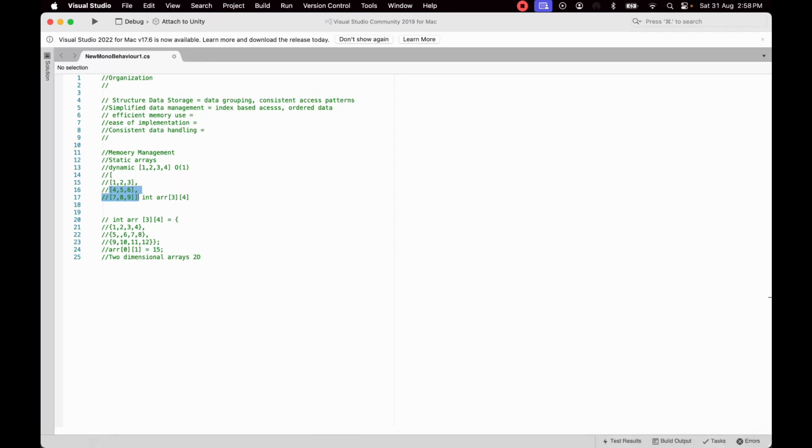Then we have matrices in mathematics, right? Matrix operations in mathematics, such as those used in linear algebra, physics, or machine learning, are performed using 2D arrays. Spreadsheets: data in Excel spreadsheets can be represented as 2D arrays with rows corresponding to records and columns to attributes, right?